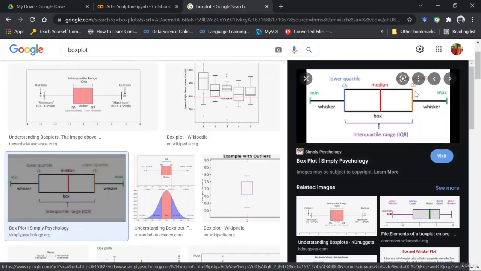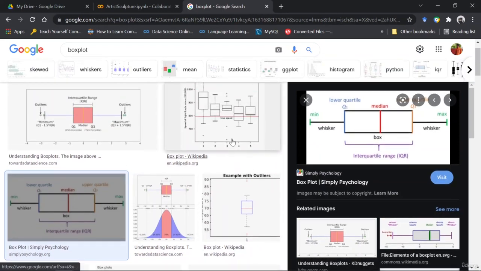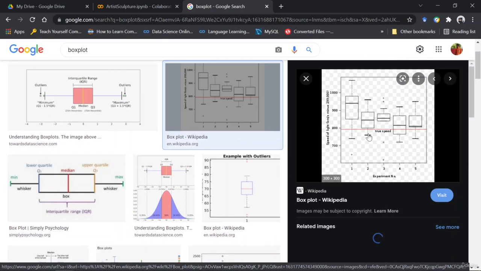There's a box, then these are the whiskers, and the starting point is the minimum value, the end point is the maximum value, and any value beyond this maximum point is an outlier, or any value below the minimum is again an outlier. This is a much better representation.